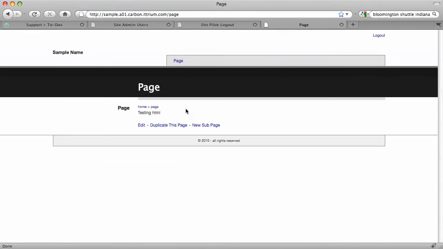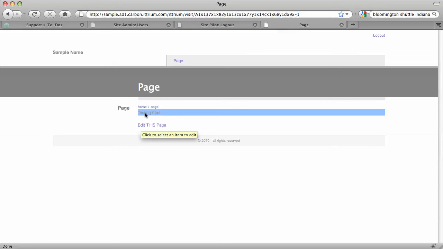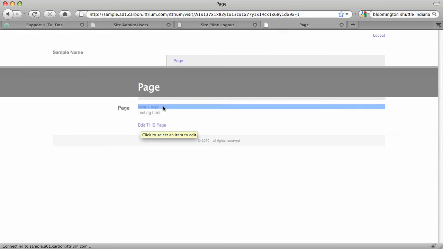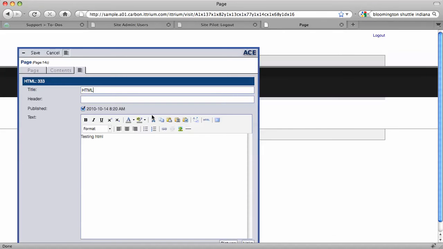I've got something in my navigation. I can go to this page, and then you'll see the editors again. There's no quick edit, no ace edit. It's all just edit, or Pilot is still an option. In both cases, you'll go into this inspect mode, and you can review the other videos on the Itrium channel to see what's there. But you can hover over anything in the page, and when you click on it, it'll open you up on that thing so you can edit it.